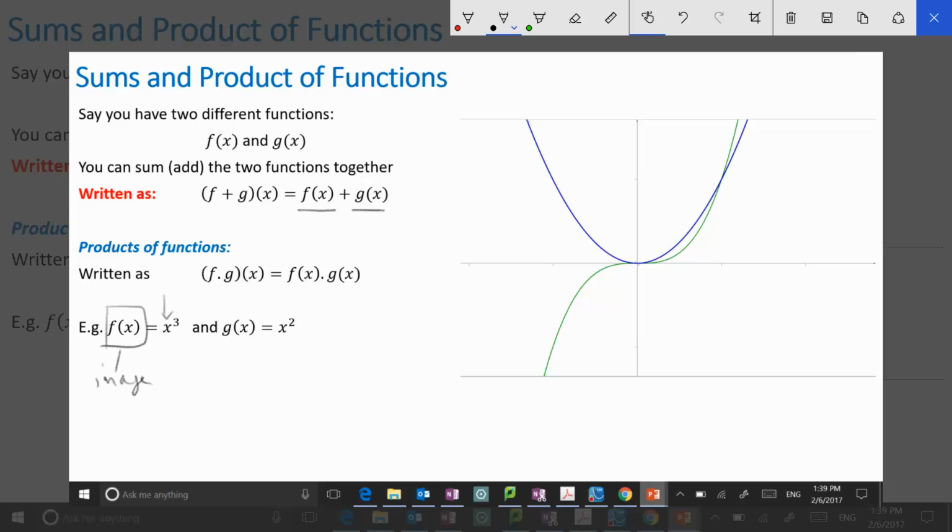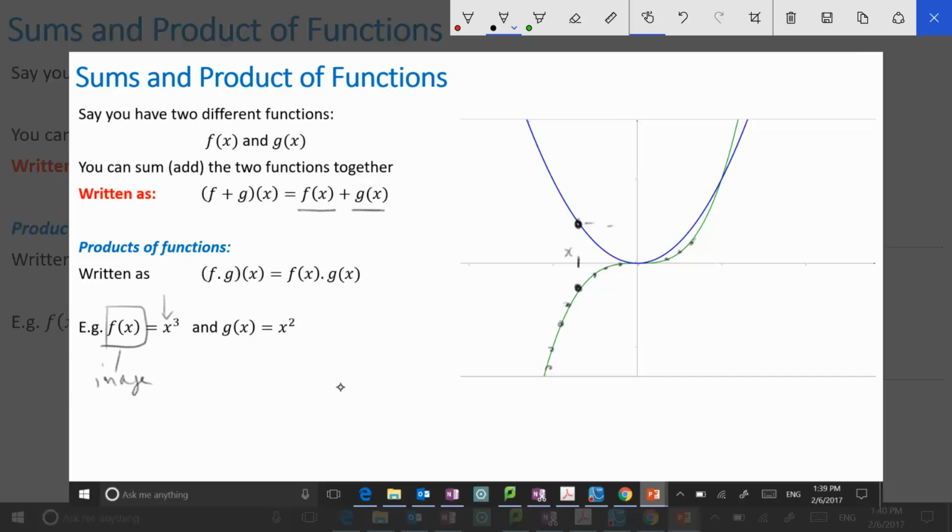When you sketch x cubed, which is the green one, the only reason why you can see it is because they're made of infinite coordinates, or ordered pairs. Those coordinates have an x coordinate and a y coordinate, and the y coordinate is the image. That's why you can see it. And so they're infinite images, and what you're really doing when they say add or subtract or times or divide is taking these coordinates corresponding to the same x coordinate.